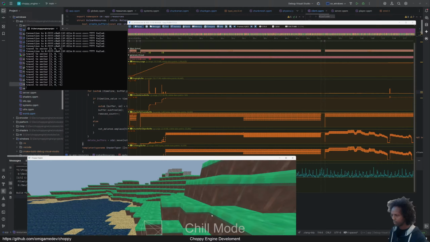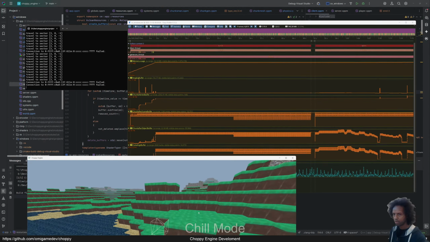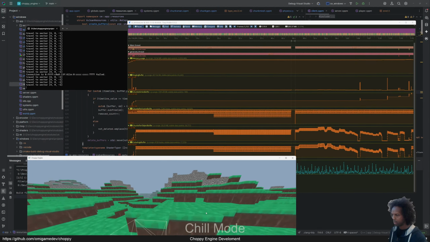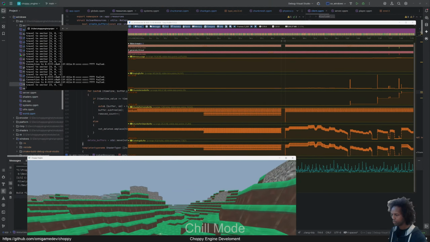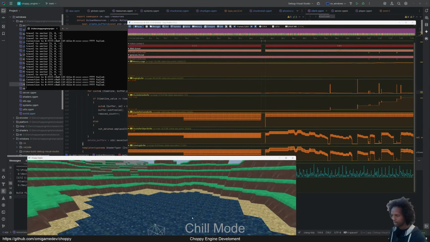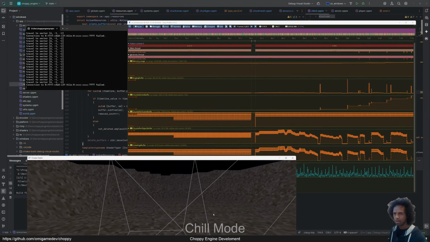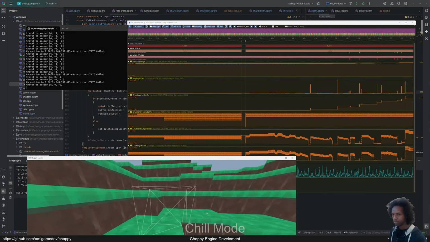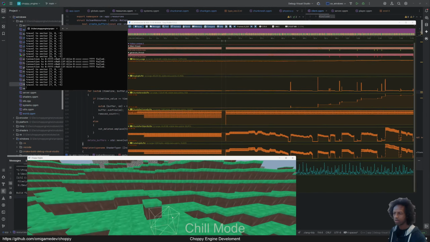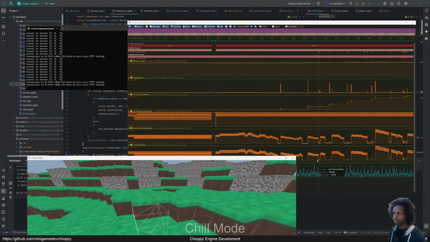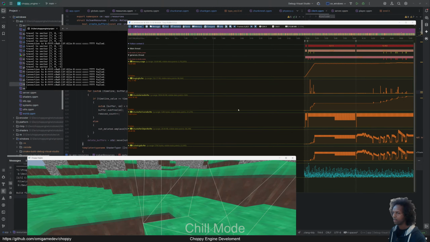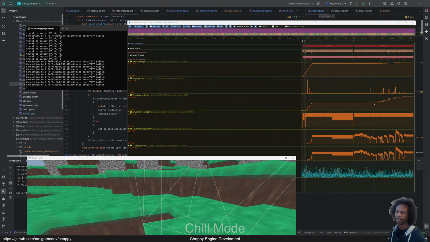Why is it not growing now? What? Why is it not growing? Huh, interesting. So it is going up and down, up and down. We have some ups, but overall, is it growing? It could just be a relative effect. No, it's not growing. Oh no, I was looking at the wrong one.